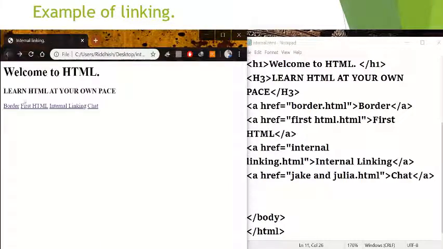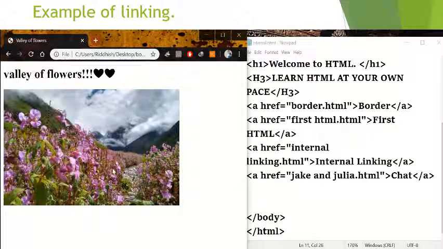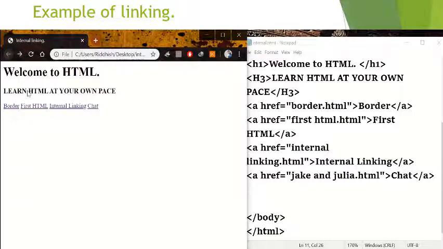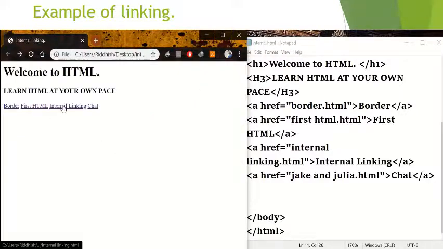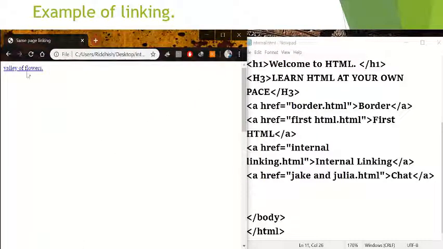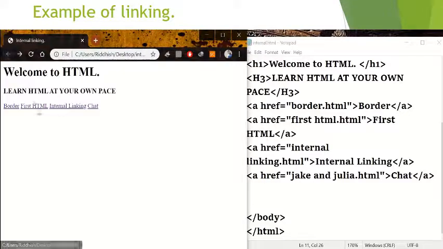We can go back to our main home page, and this was our border program, usage of border. This was our chat that we made, and this was the internal linking document. So these are the examples.